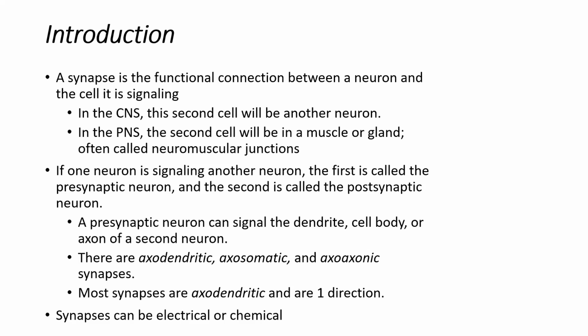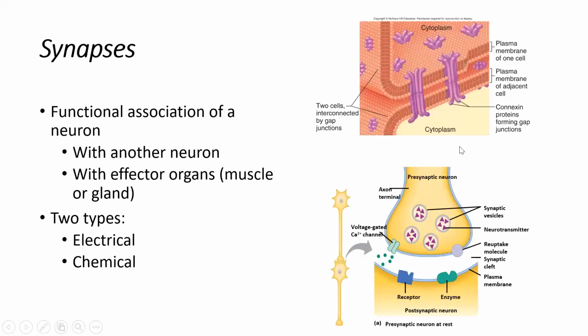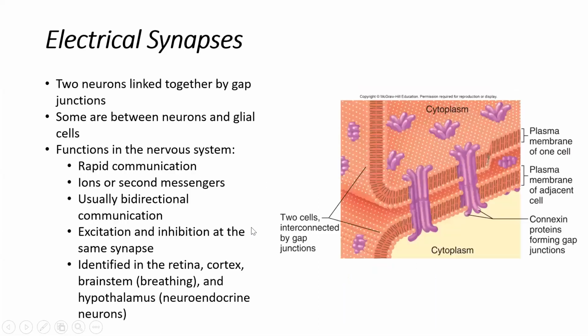Again, chemical synapses are more common, more important, more well understood for our purposes, but we will talk about the difference, and I will talk a little bit about electrical synapses and why they're important as well. So we said it's a functional connection between a neuron and another signaling cell, usually another excitable cell. And this can be, again, different organs, different tissues, glandular tissues, so sweat glands, salivary glands. This can also be muscle, smooth muscle, cardiac muscle. And then there can be two types, right? Chemical and electrical. So let's start with the electrical synapses first.